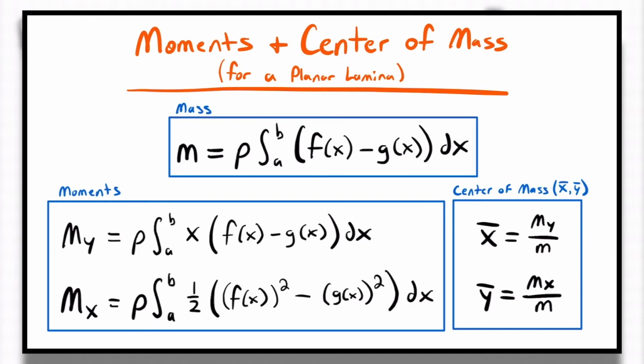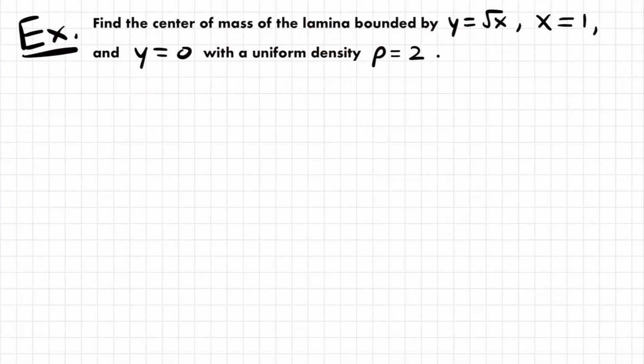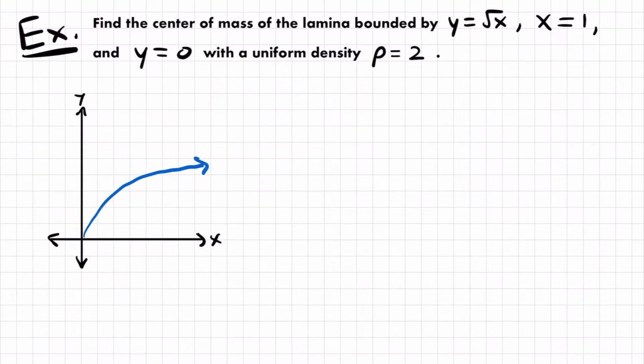And so let's go back to our example problem. Let's start by drawing the region that is bounded by these equations, which represents the lamina whose center of mass we want to find. And so here's the y-axis, and then here's the x-axis, and then I'll label them. So this is the y, and this is the x. And then let's graph each of our equations. Let's start with y equals the square root of x. We know that the square root of x is just half of a parabola that points in the positive x direction. So this is y equals the square root of x.